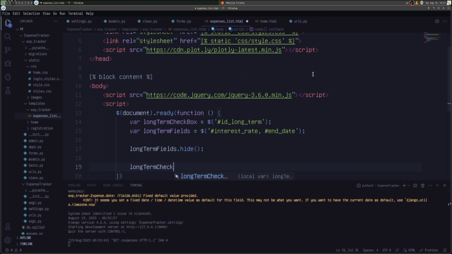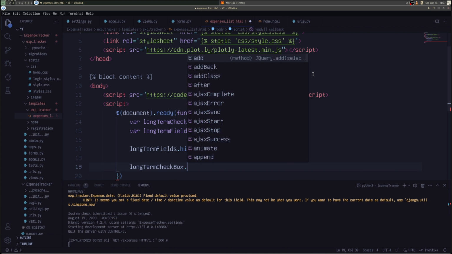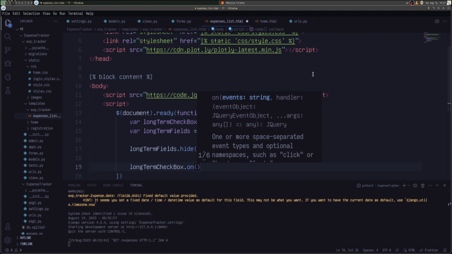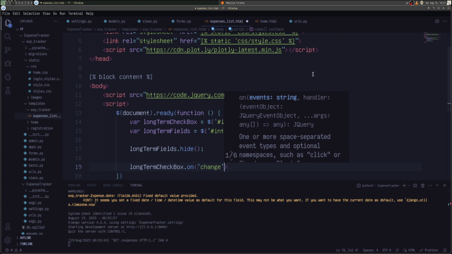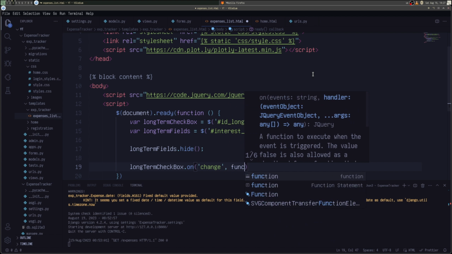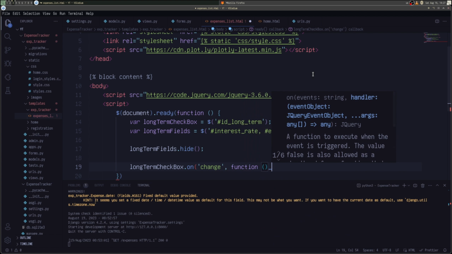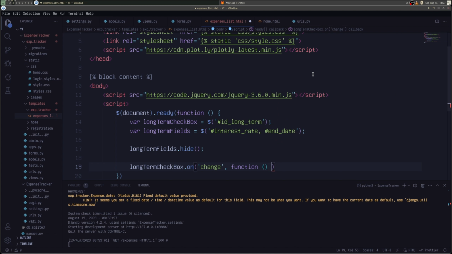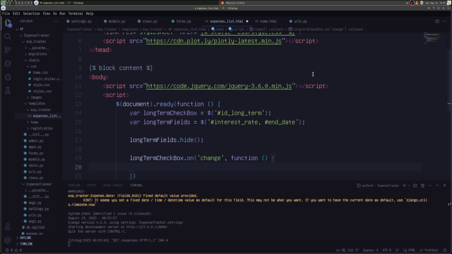After that, whenever the long-term checkbox is turned on, our change function is called, and it's gonna call a function and then check long-term.